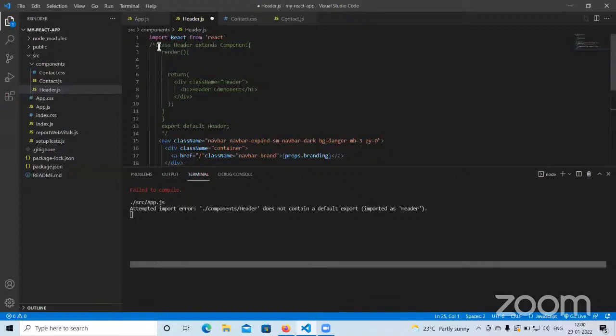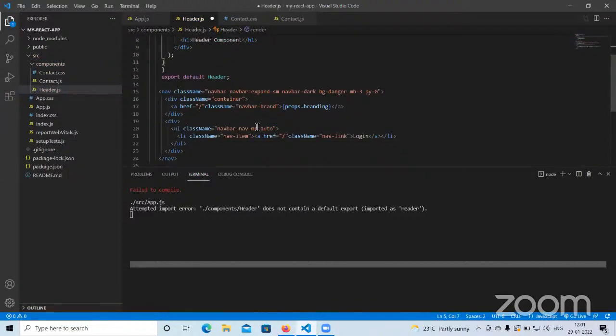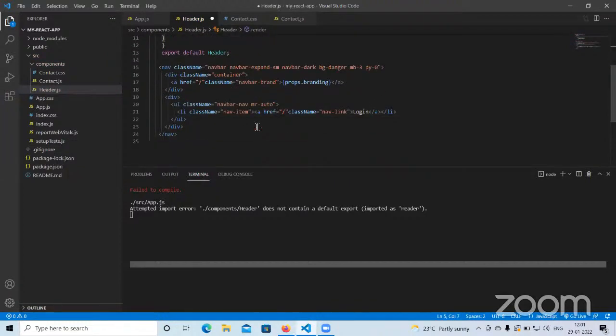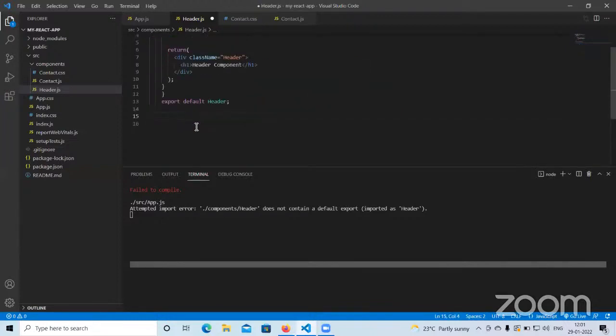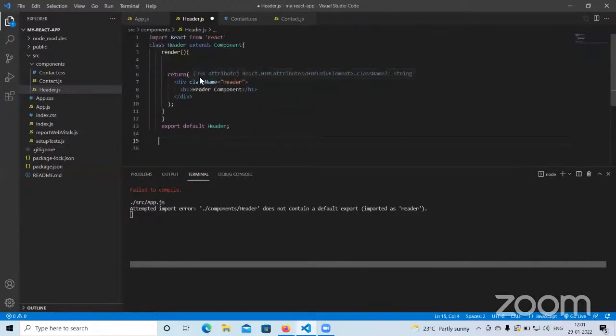Why did I comment that? Line number 2, remove that slash. And what I asked you, just copy paste this nav. Copy paste it inside return. Don't copy paste it outside your class, outside your function. Cut it and paste it here inside return.